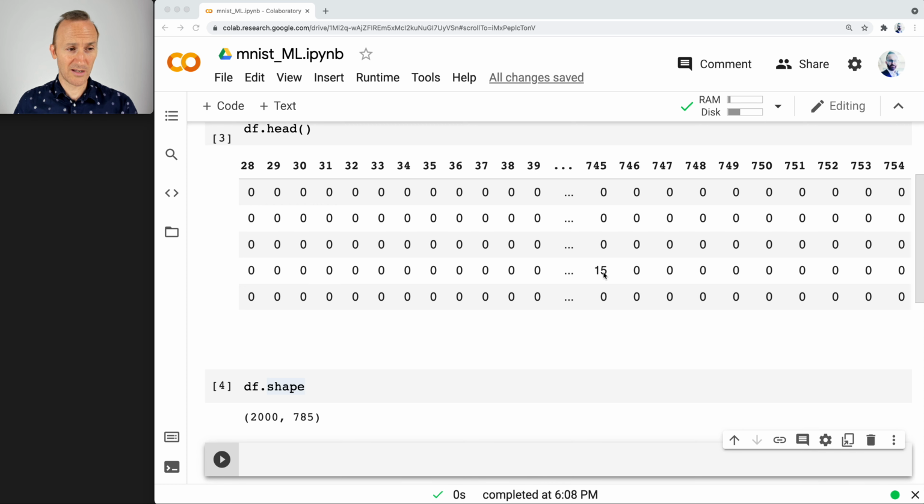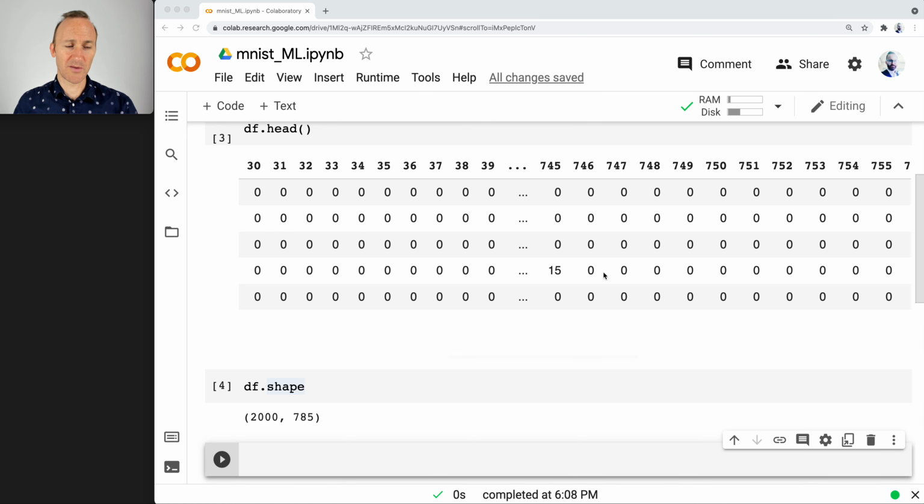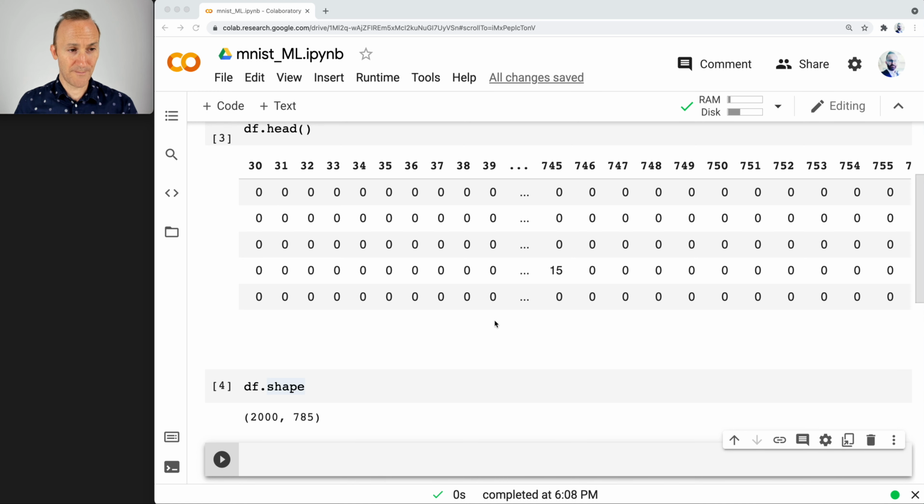I don't know images that well to know what the 15 means, but I can tell you that basically it's a representation of, and it could even be in black and white here, the amount of shading in a particular pixel. Okay, so it's reduced to pixels. So how do we put it actually back together to show an image? I think that's kind of a fun idea.